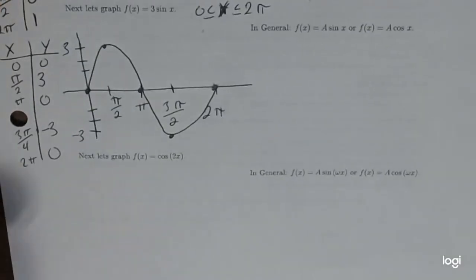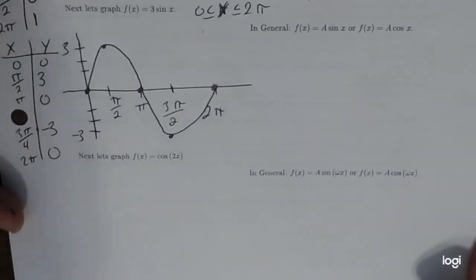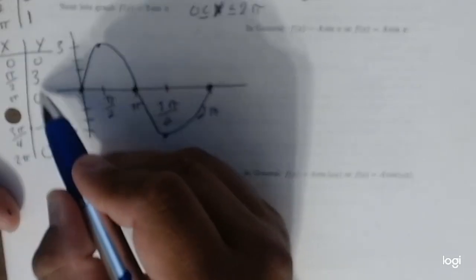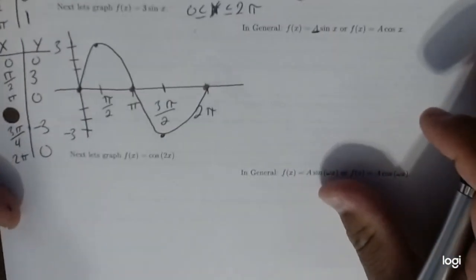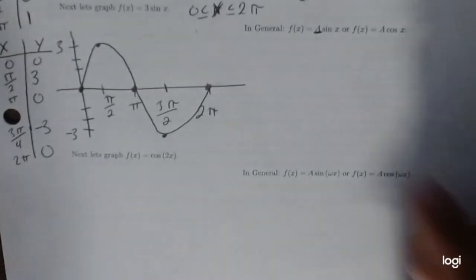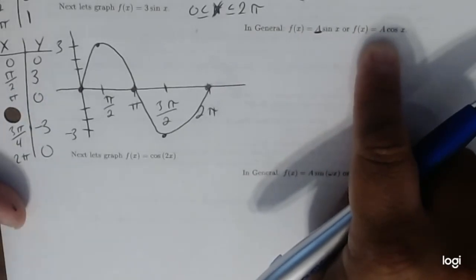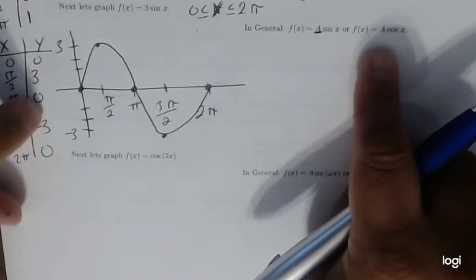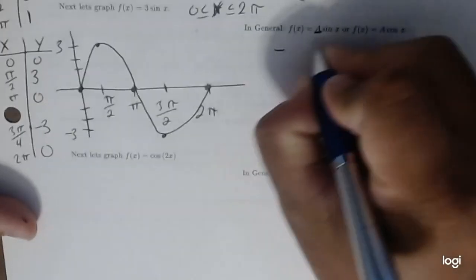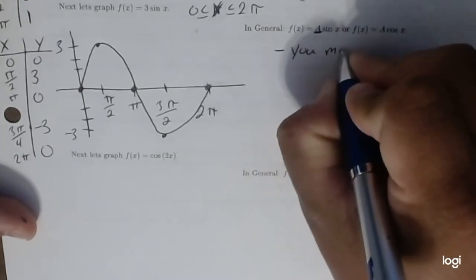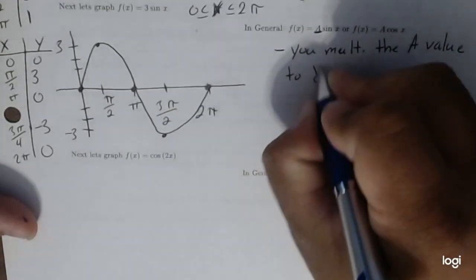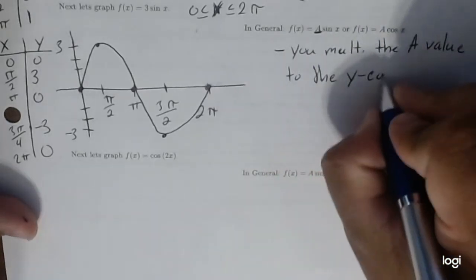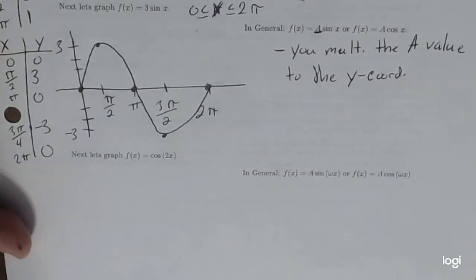So what we want to figure out is, again, just like the parent functions, is there any way we can associate some stuff given our parent function and just do a quick transformation because of that? And if you notice, all we really did from our basic function to this one is just multiply by 3. Everything else is identically the same. So in general, we have this a out there. We'll call it capital A. And the good thing is this works for both sine and cosine. So in general, when you have an a value times the sine or a value times the cosine, all you're really doing is tweaking the y values themselves, or stretching it up and down. So essentially, you multiply the a value to the y coordinates when it comes to this transformation. Nothing changes to the x's, right? Which is the nice thing.